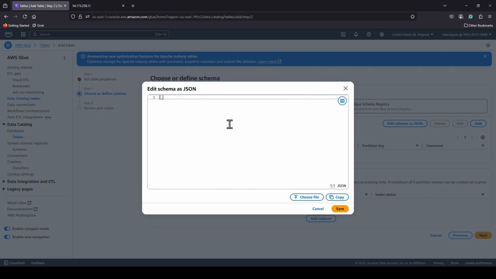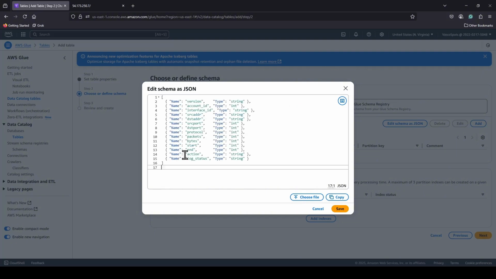So I'll just come in here and specify a schema. Okay, so we can see we've got the name, the version, the name, the type. In this case, we'll specify the name as version and type as string, name as account ID, type as integer, and so on and so forth.